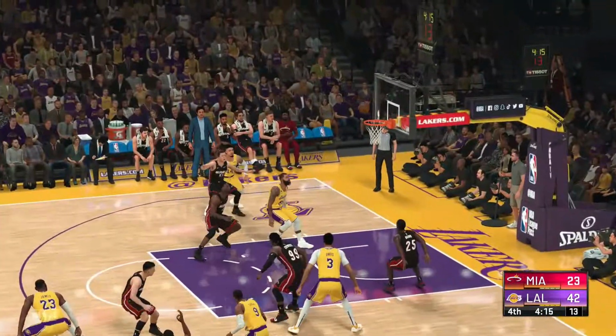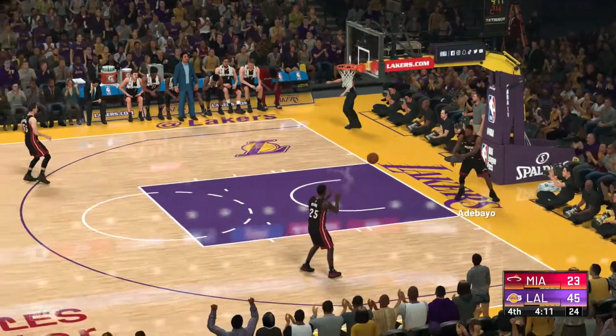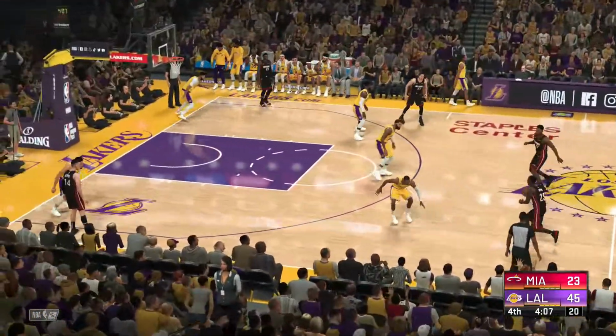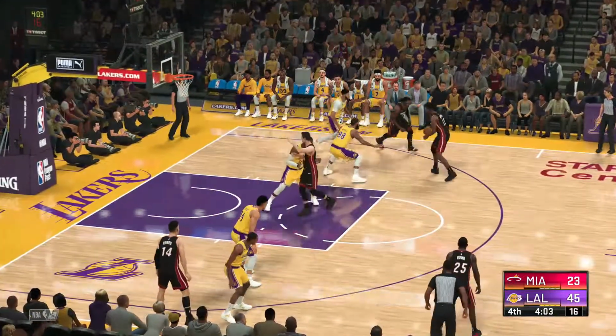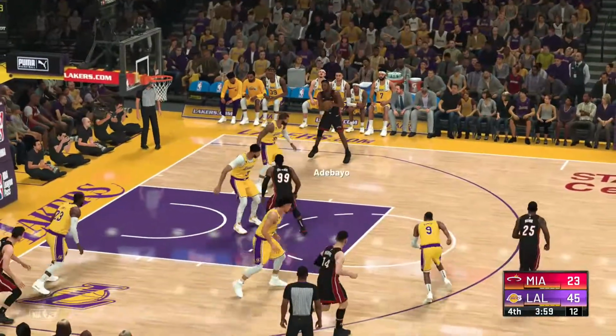James looking around. A three-pointer is right on target. The man has no heart, and that's poor defense for a team that has a long way to catch up. Yeah, indeed, like that isn't going to get you back in the game. You have to stay connected to these shooters.